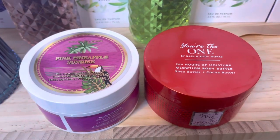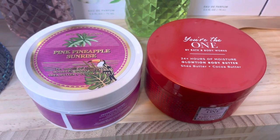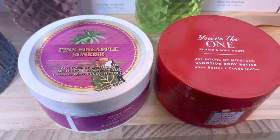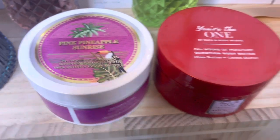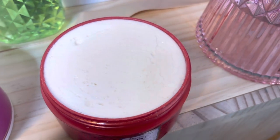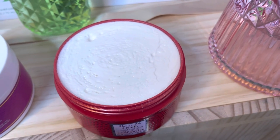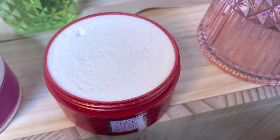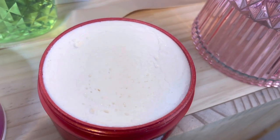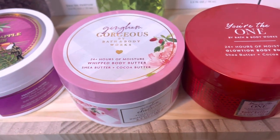I don't know who else is like this, but when I'm looking to buy whipped body butter I have to open a lot of them just to see if they've been used or not, because these are not sealed. When it's looking like this I definitely know no one has dug their fingers in it, because sometimes people do test out the product when it's not a tester. So I look through many body butters just to make sure I'm getting a brand new product.